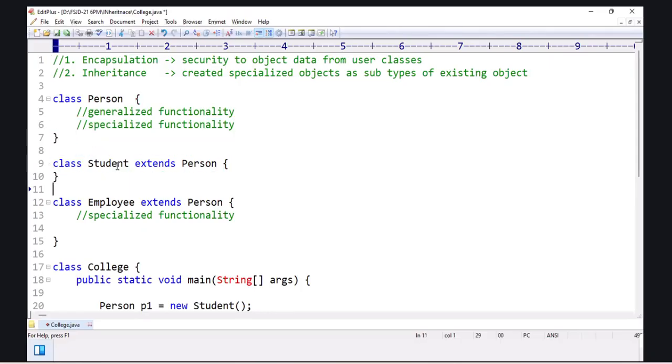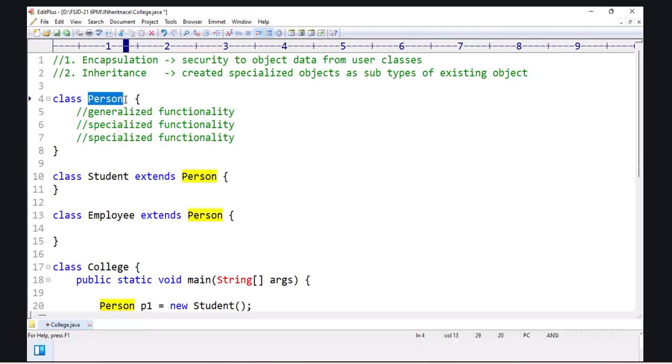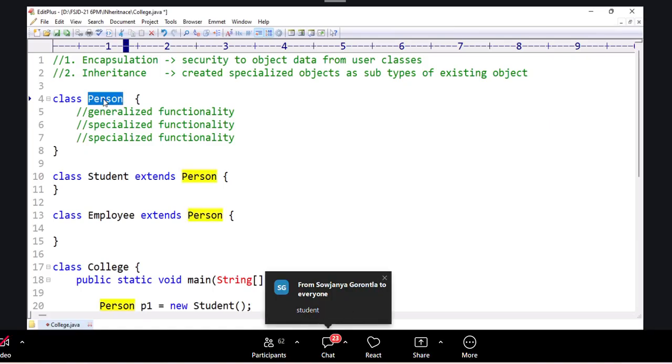Then what happened? This specialized functionality I also created in Person. Then tell me, someone is going on the road. You will be called as what? Person. You join the school, you will be called what? Person. You join the company, then you will also be called what? Person only. Okay, but you have separate names.